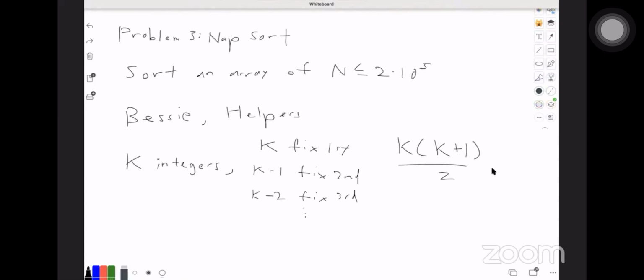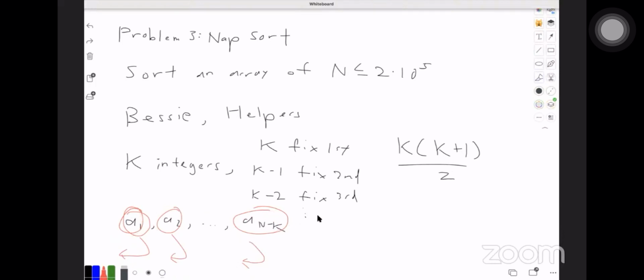Okay, and what about the helpers? The helpers are going to have some leftover elements, A1, A2, up to A of n minus k, because the helpers have n minus k elements. What the helpers do is take each element and literally have them sleep by their value. So this one sleeps for A1 seconds, this one sleeps for A2 seconds, and so on. Once they're done sleeping, they push the element to the end of the list. They push to the end of the list after A1 seconds, after A2 seconds, after A of n minus k seconds.